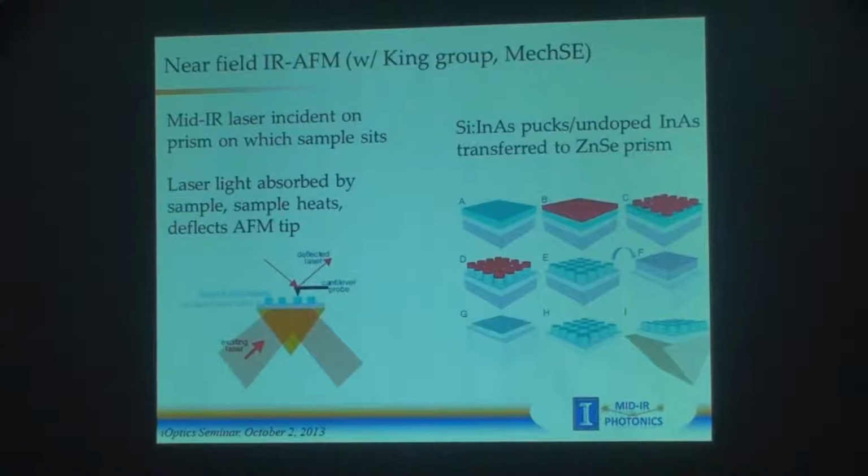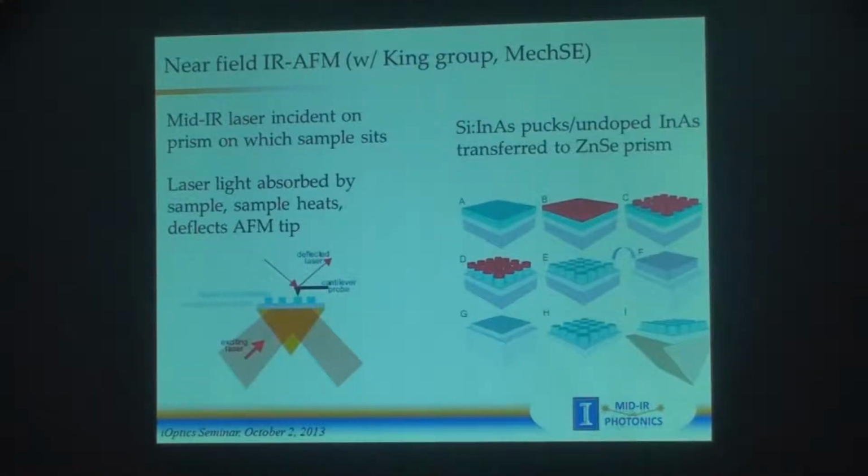So we collaborated with the King Group, and they use this IR AFM technique. Namely, they put an AFM tip very close to the surface. They shine a laser up from the bottom of the material, which actually required a somewhat complicated substrate release and then attachment to a zinc selenide prism that my postdoc Stephanie did quite nicely.